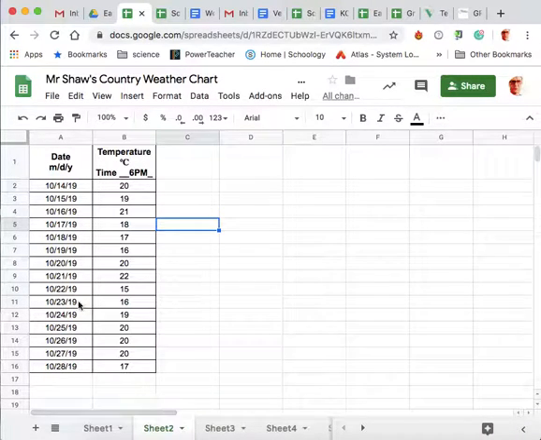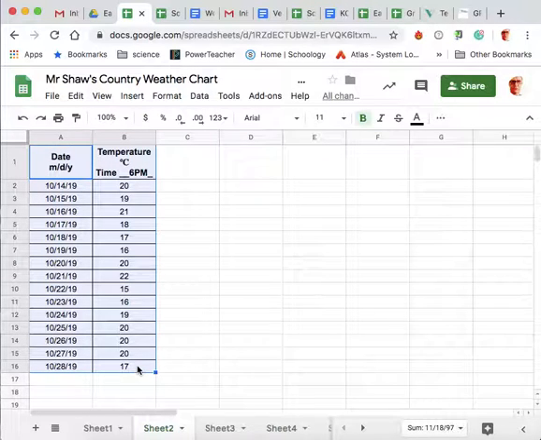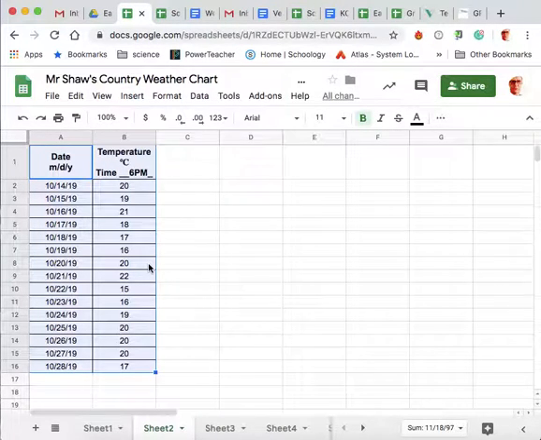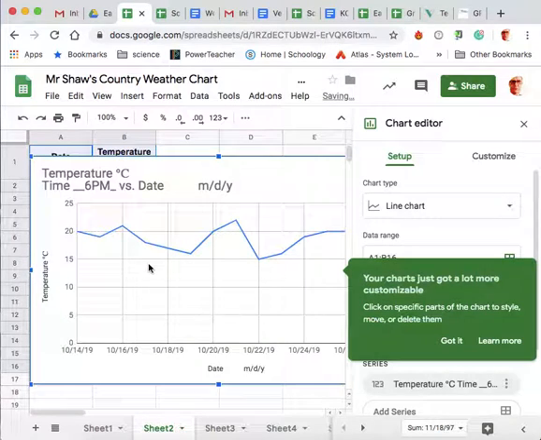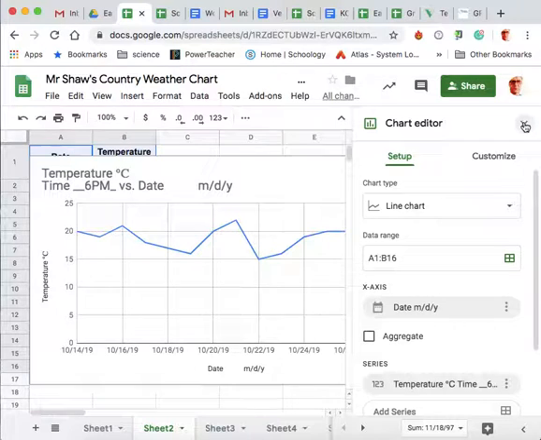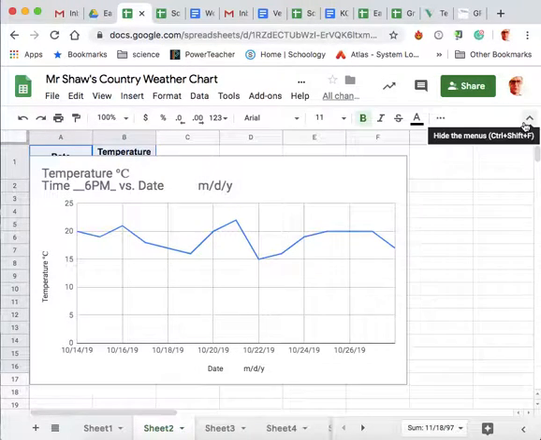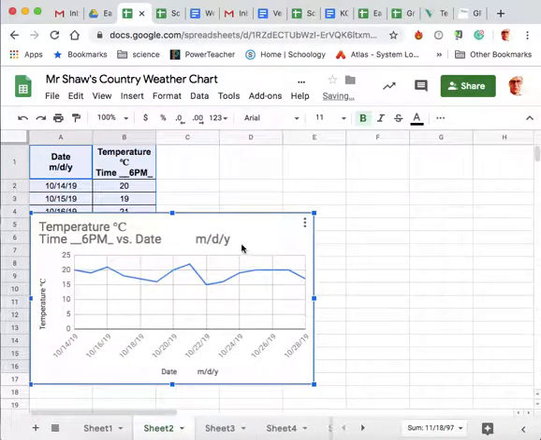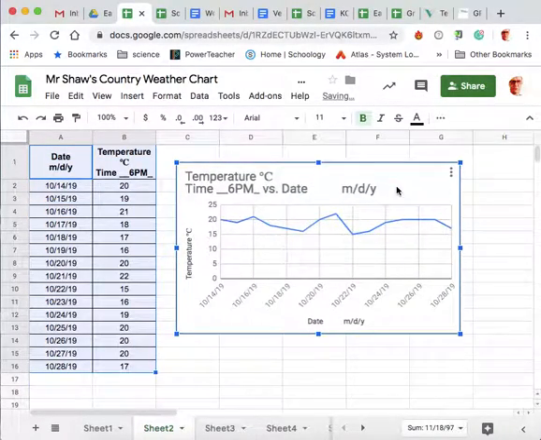Sheet 2, all we need to do here is select the data like that. I highlight it. I want to go to the top where it says Insert. And I want to insert a chart, which is right here. Just tap Chart. And there it is. Okay, we don't need to do any editing. Let's take that, and you can click on it and shrink it down to make it fit beside your data. And here we have a graph.